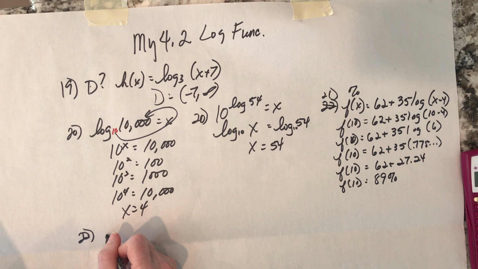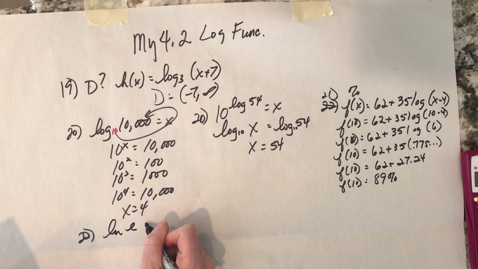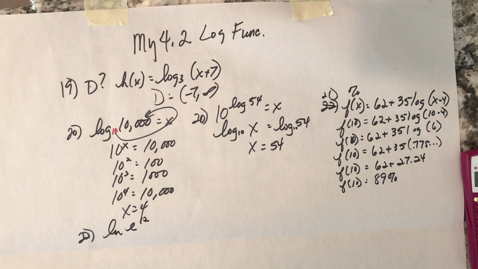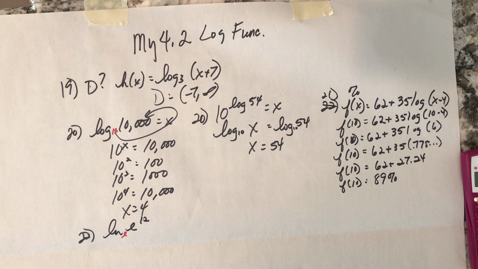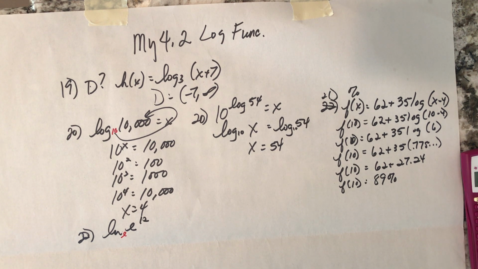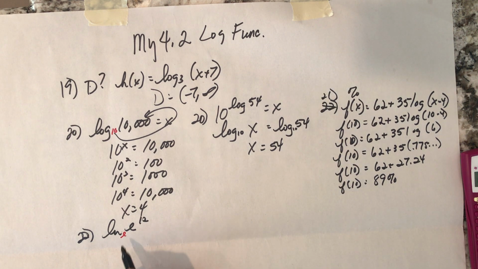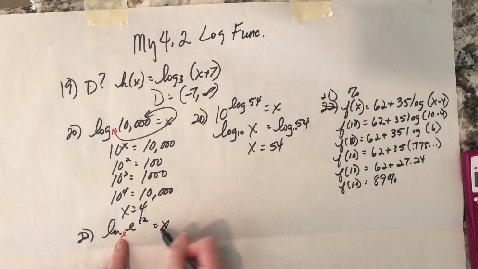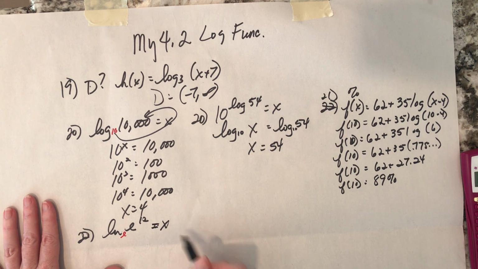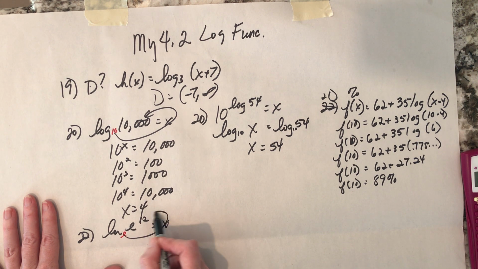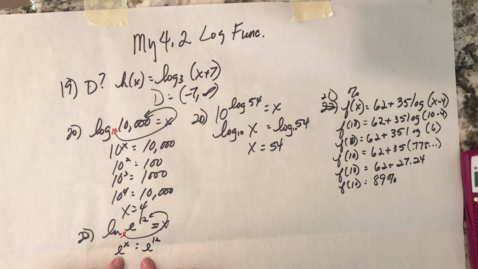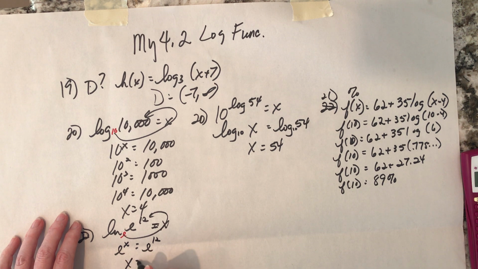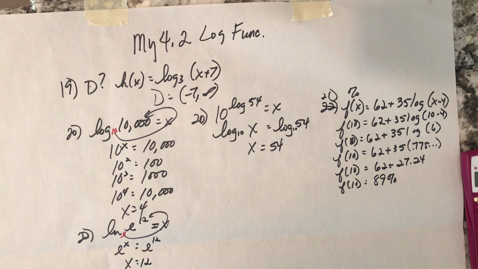Let's look at simplifying natural log of e to the 12th power. We know that the base there is an e, because if it says natural log, that's the base. Common log has a base of 10. This one has a base of e. We want to come up with an answer, so let's say equals x. Let's do our little circle. E to the x equals e to the 12. When the bases match, the exponents match. So x is 12.